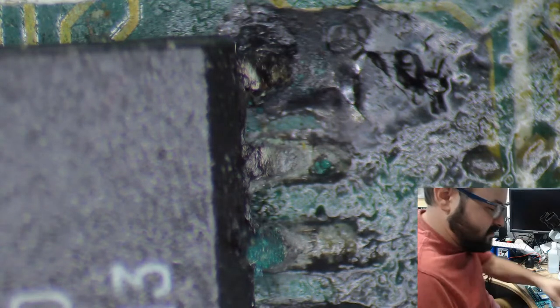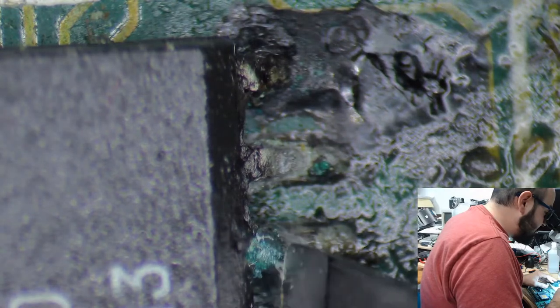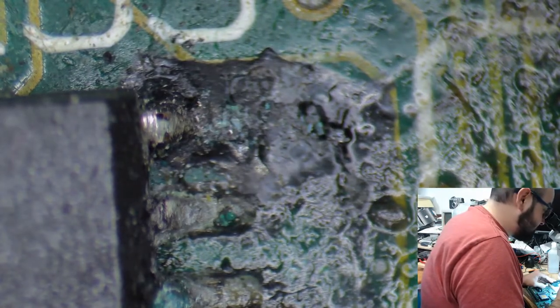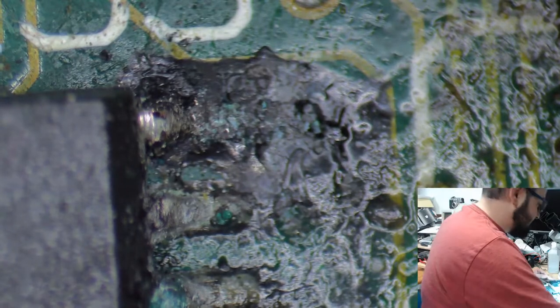This is pretty wretched, guys. This board is not happy. I'm surprised we got any life out of it. I gotta wipe this off. This blade has some crud on it. All right. Life finds a way. Yeah, this is definitely going to be a few hours in the ultrasonic cleaner. Oh boy, this is disgusting. Absolutely disgusting.